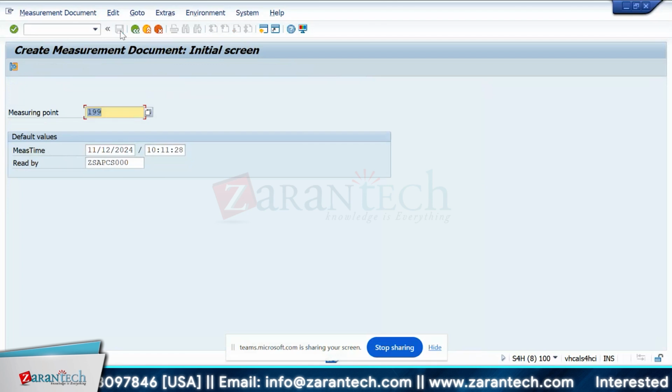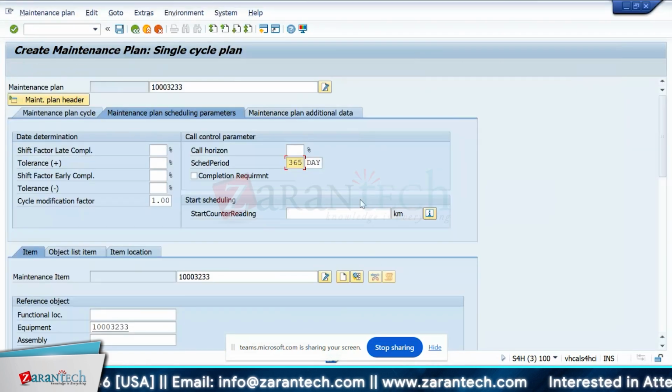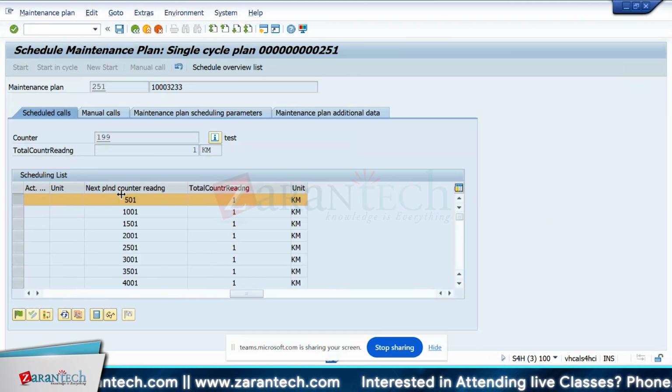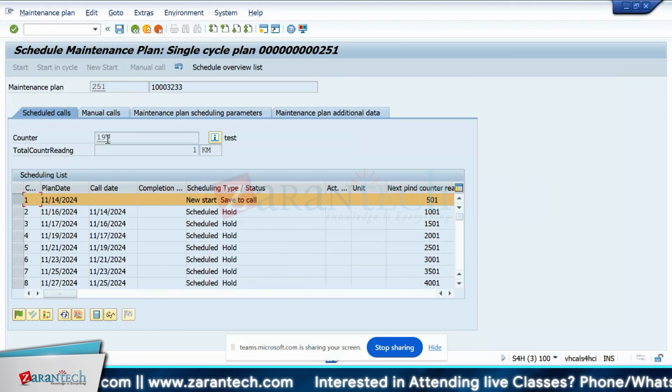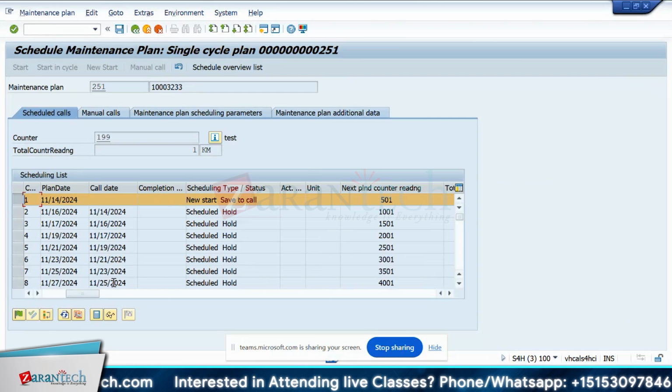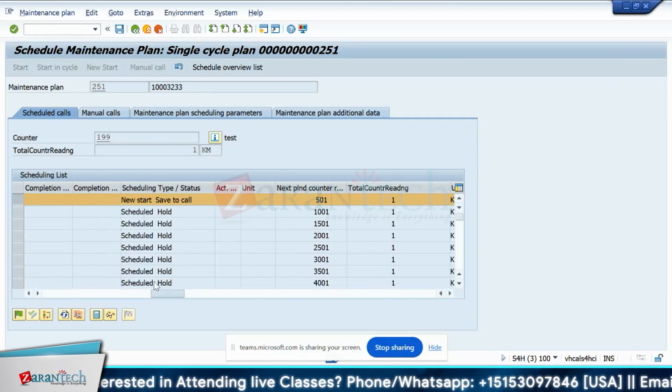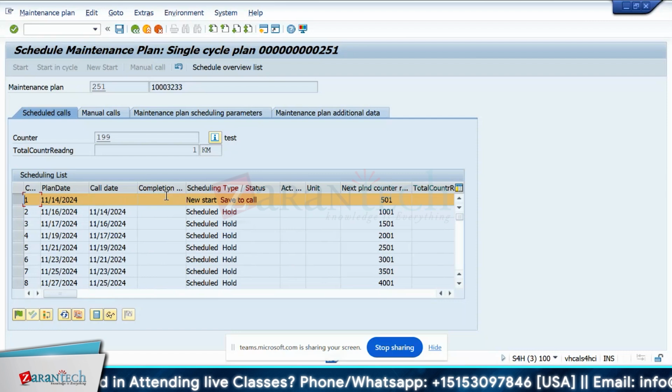4,001 kilometers. So right now, no order should be generated. Yes, but it got generated. It should be scheduled on hold, but it is not showing that status. So I think there is some logic missing somewhere, because I also personally tried to read many threads and documents, but I'm not sure.